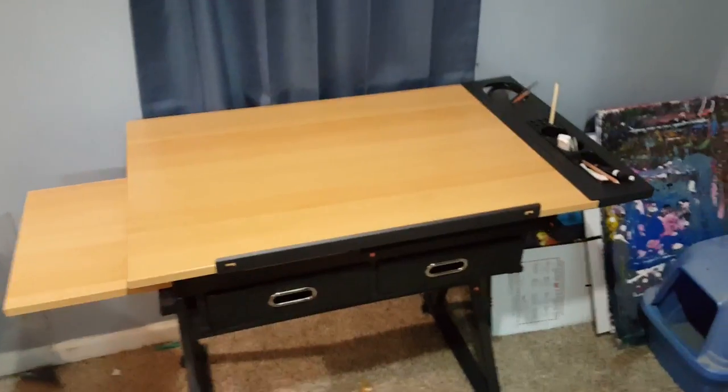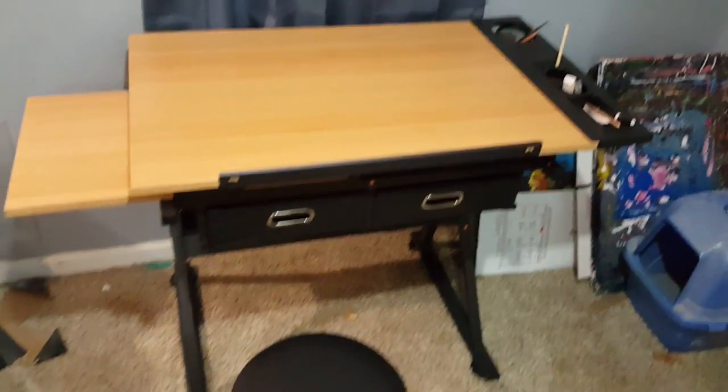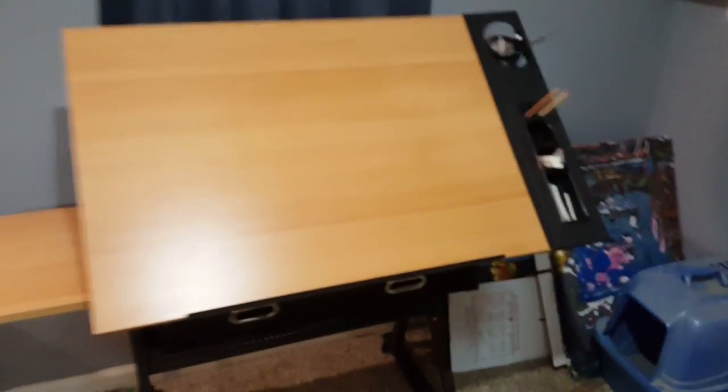I got it done — I'm out of breath. This thing came with a stool too. Y'all see this bottom ring here? That right there is the hardest part of this whole thing. I don't even know if I'm ever gonna sit on that stool. I think it'll go even higher — yep, this thing will go up three more slots. That's as high as it'll go — that is almost a 90-degree angle, folks.